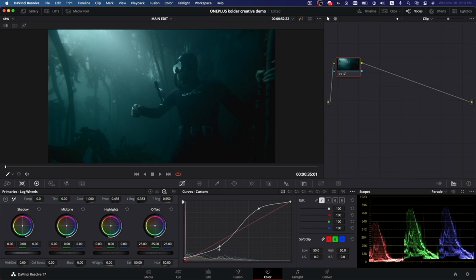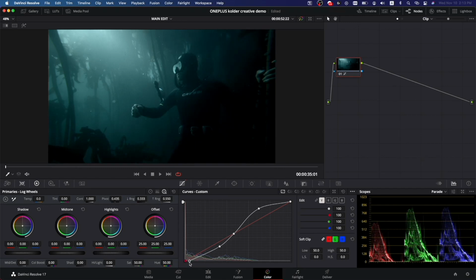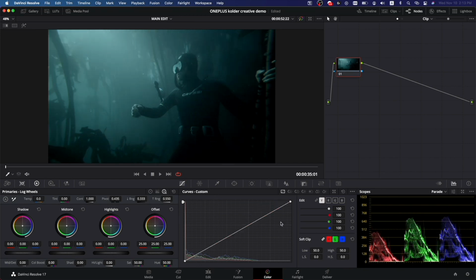So we can add points to hold values as well on here. So we can use them like placeholders. So if we want a certain part of our image to stay the same, we can add a point there and treat it like a placeholder so that it won't move. And that will allow us to make more precise changes to the other points without worrying about affecting the rest of the line over here. Now I'm just going to reset this. So that's generally how people use the custom curves over here, is they create those S curves.